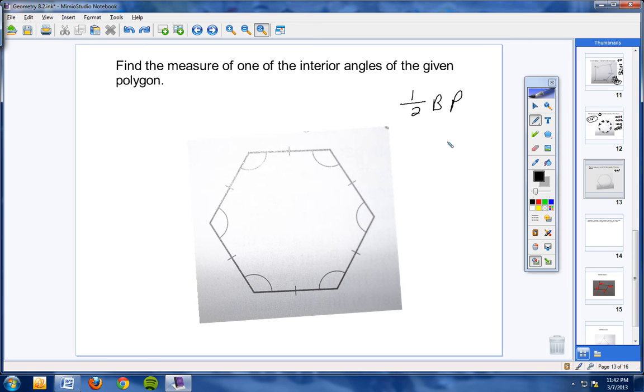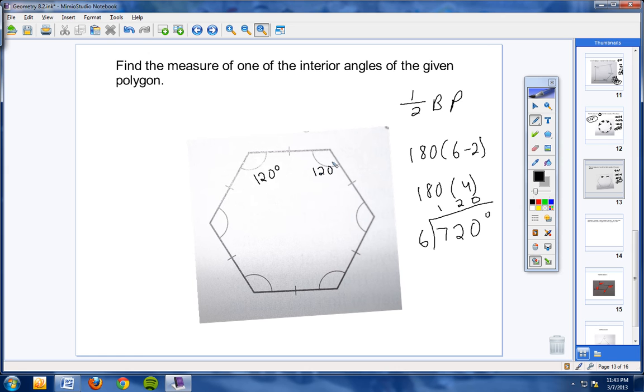Okay, I'm going to start doing a little work here. We know we have 6 sides, so very quickly I want to find out what all of the angles added together would equal. Now I've got 6 angles on the inside, so we're going to divide by 6. And if you divide correctly, you will get this for the interior angles.